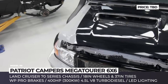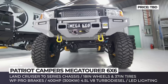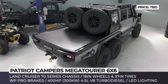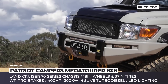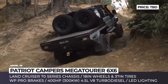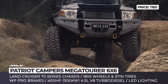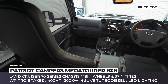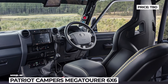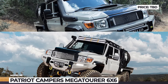Mega Tourer 6x6. Patriot Campers is an Australian manufacturer of overland equipment and off-road trailers that occasionally releases insane truck builds to demonstrate their expertise in the industry. In 2017, the brand created the 6x6 model in cooperation with several market-leading suppliers. The Mega Tourer started life as a regular Toyota Land Cruiser 79 fitted with new portal axles and a custom-designed air ride suspension with an 8-inch lift kit. The car rides on 6 wheels measuring 18 inches in diameter, wrapped in huge 31-inch all-terrain tires. The braking system from WP Pro Brakes features 320mm discs and 6-piston calipers at all corners. The Land Cruiser's engine, reworked by specialists from GSL, now produces 400 HP from its 4.5-liter turbo diesel. Being a creation of Patriot Campers, the truck also features batteries, solar panels, a 60-liter fridge and a 70-liter water tank for staying off-grid.